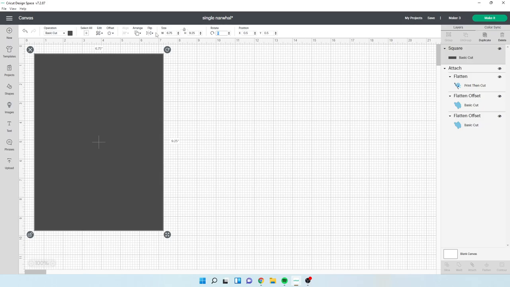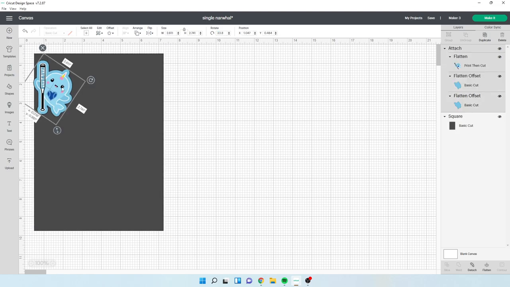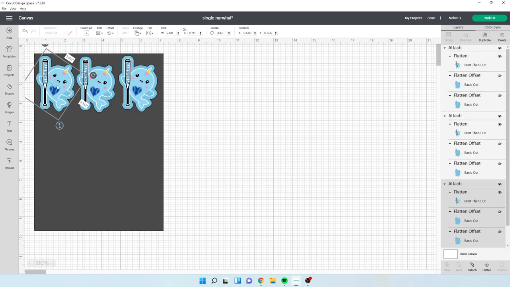Okay, so my narwhal is like a little funky shaped, right? So I'm gonna line it up. I'm gonna rotate it a little bit and see how many narwhals I can get. So I ended up getting 9, like I mentioned earlier, by doing this. So you want to make sure, you know, you want to maximize your paper. And what you want to do here is I'm going to hit shift and grab all 3 narwhals and duplicate.